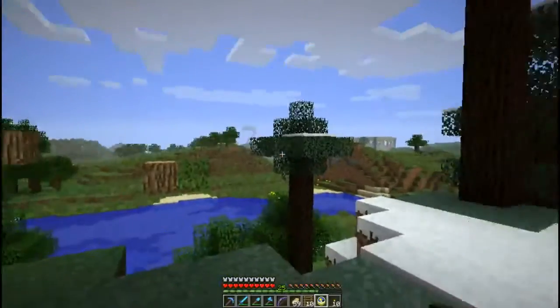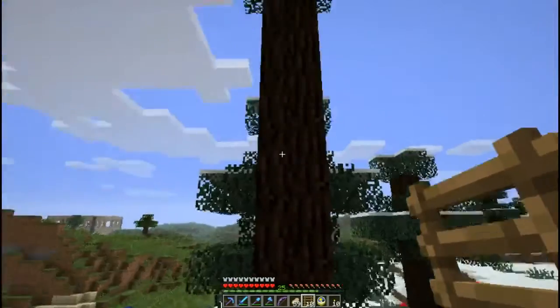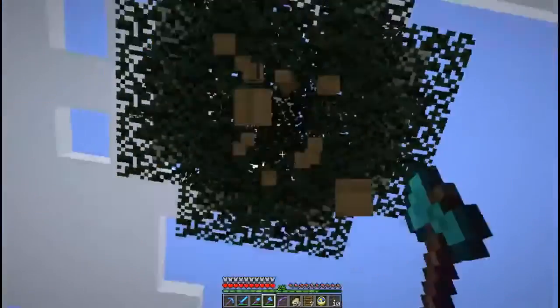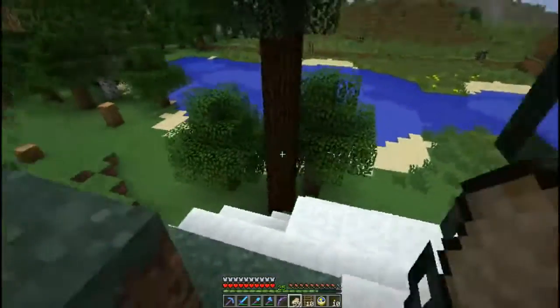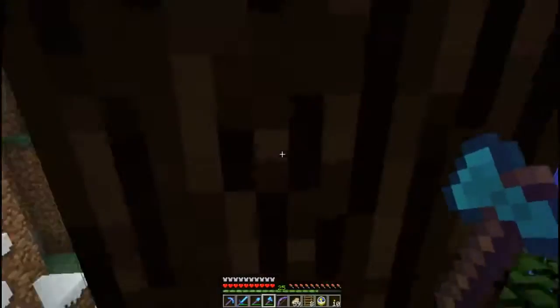And then you've wasted no resources, because another thing that people like to do is take the wood blocks that they've actually used, or at least that's what I did, and then they would place them down, and then you have to cut them down again, which sort of defeats the purpose of using an axe. It's just wasting a use on the axe. Doing it this way is actually quicker than mining up a few blocks and then just leaving it.